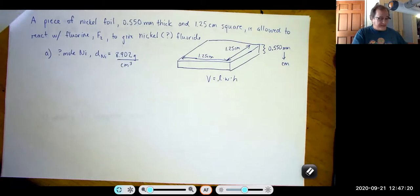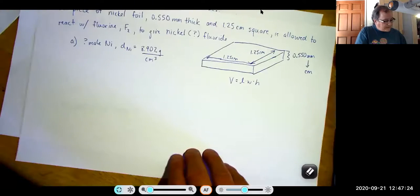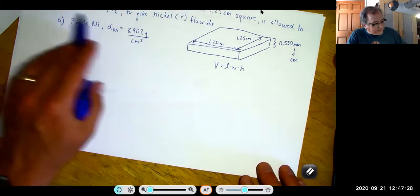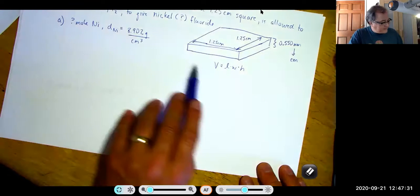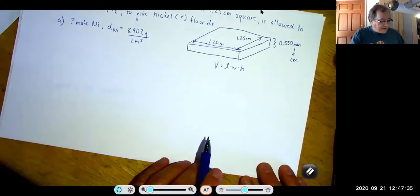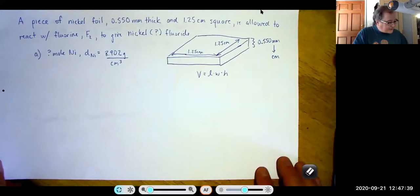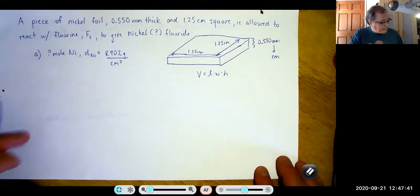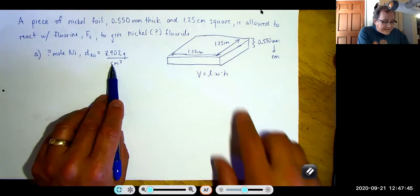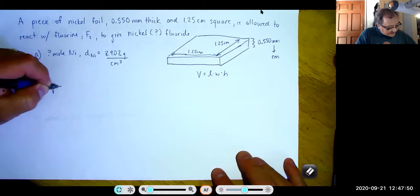Okay, let's do this one here. A piece of nickel foil is allowed to react with fluorine to give nickel fluoride. The first question is, how many moles of nickel are there? Oh, this is all askew. This is the density. So we want to take this volume and calculate it.